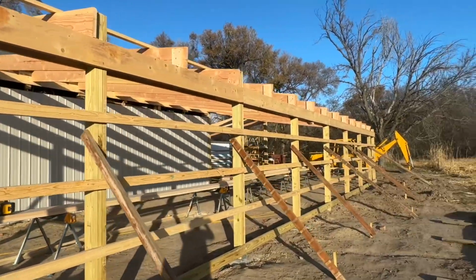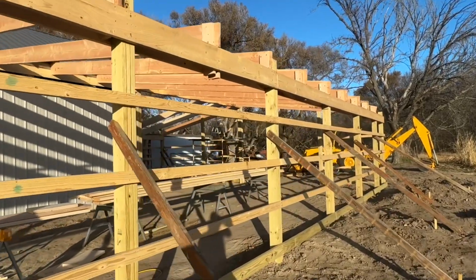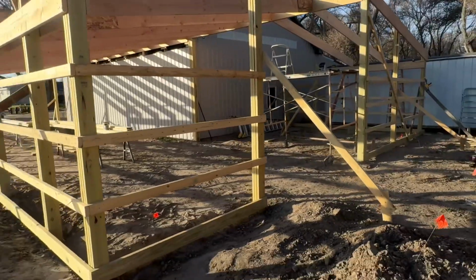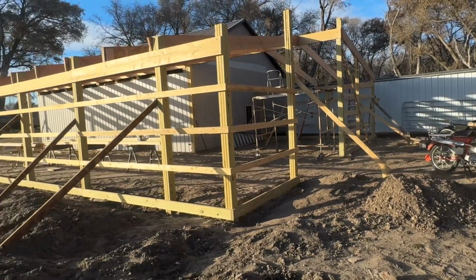We got some more rafters put up this afternoon. We've had a slow day. We've had some interruptions. Hopefully get more done tomorrow. I'll start putting some purlins on, finish the rafters over there, cutting the tails off.